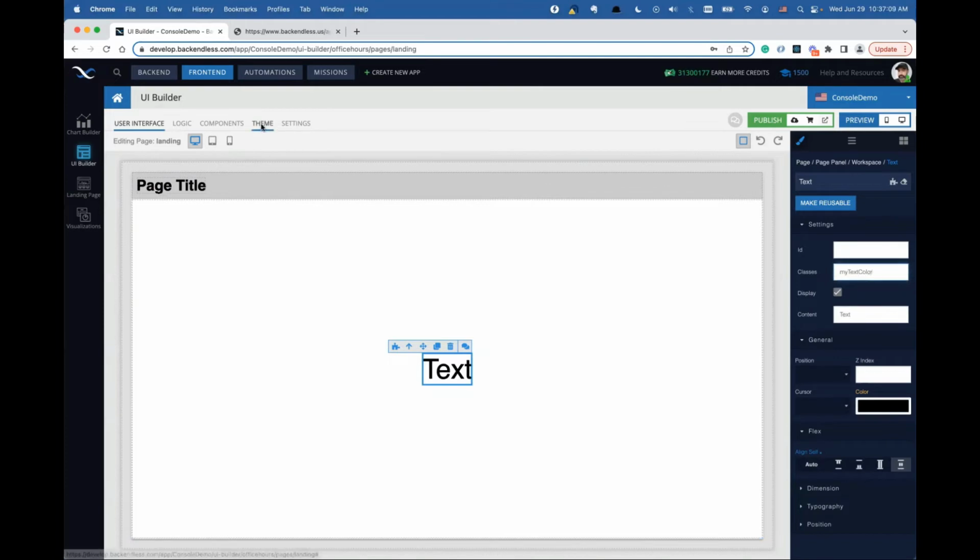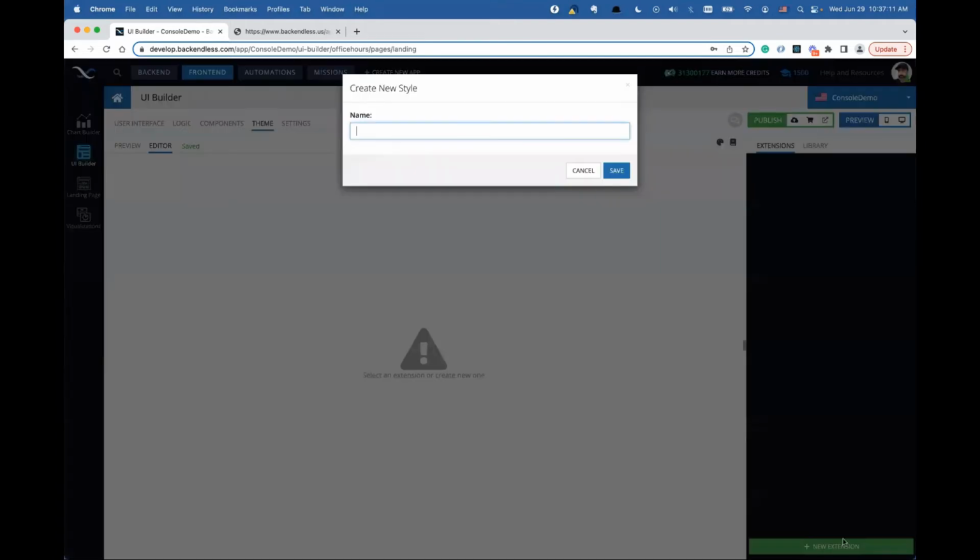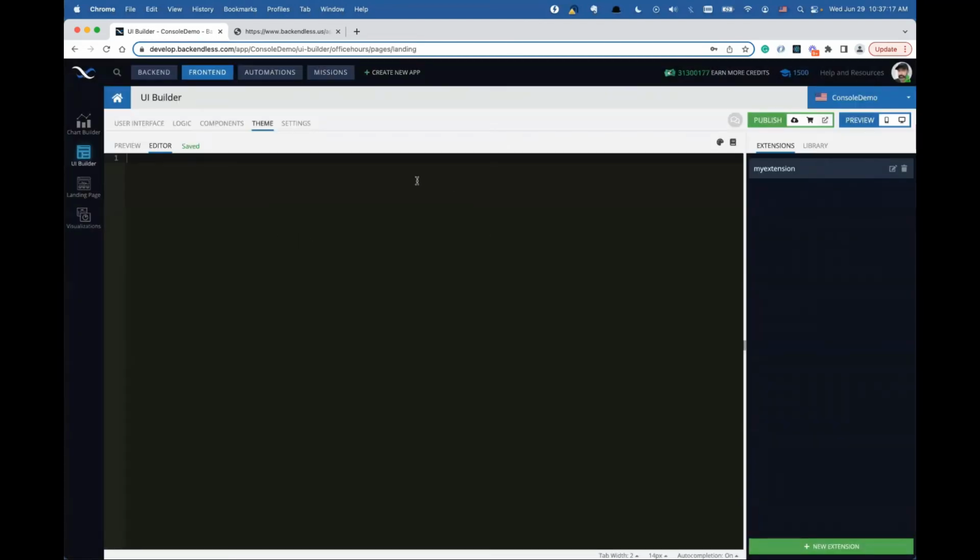Then if we go to theme, let's create an extension and call it my extension. In this, we will define the my text color class. This is the syntax of CSS. For text properties, the property is going to be color.